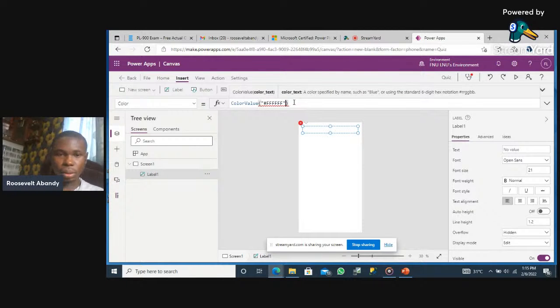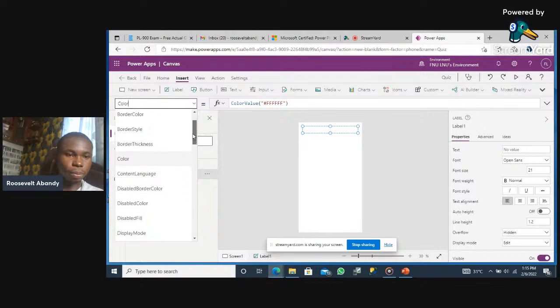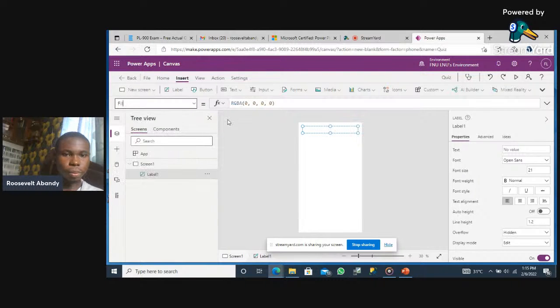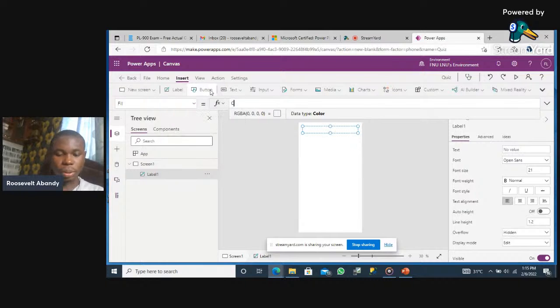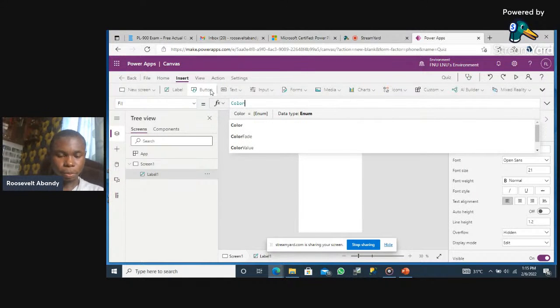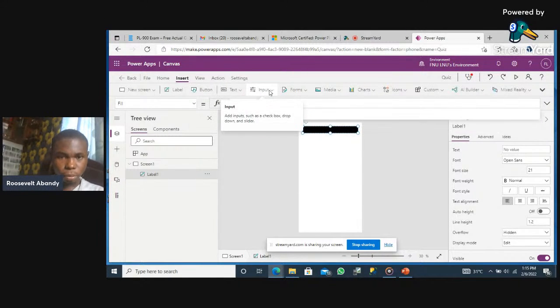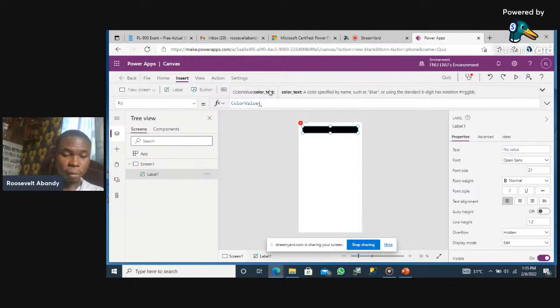You're going to close the parentheses, and we're going to put a fill color. You put the color value. I have some templates of basic colors that we're going to use. So I'll do that in a second.